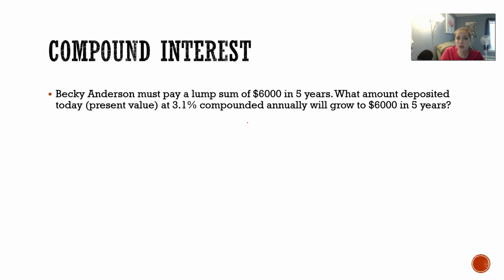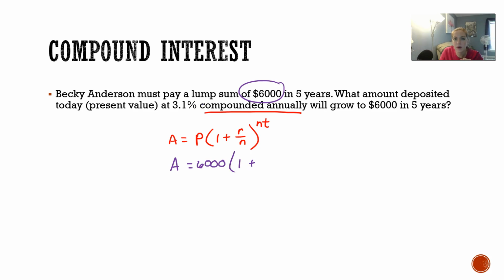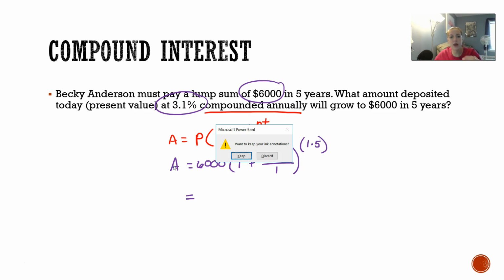This one's similar. The only difference is that you're compounding annually. Annually is once per year. So I'm going to quickly do this problem. 1 plus r over n raised to the nt. So again, our principal is our starting amount, which looks like $6,000. My rate is 3.1%. What is that as a decimal? It should be 0.031 divided by n. Now my n is just 1 because I'm compounding annually. Again, 1 times t. It looks like I'm investing for 5 years. Go ahead and just throw that right in the calculator.